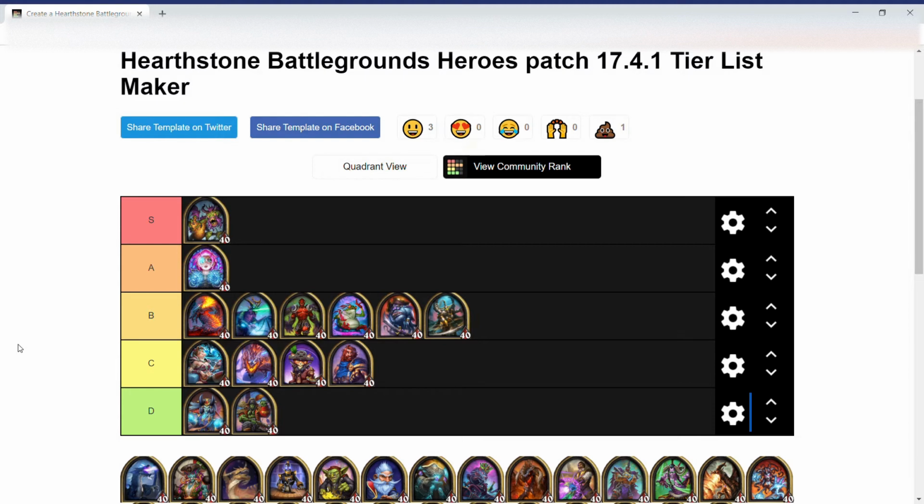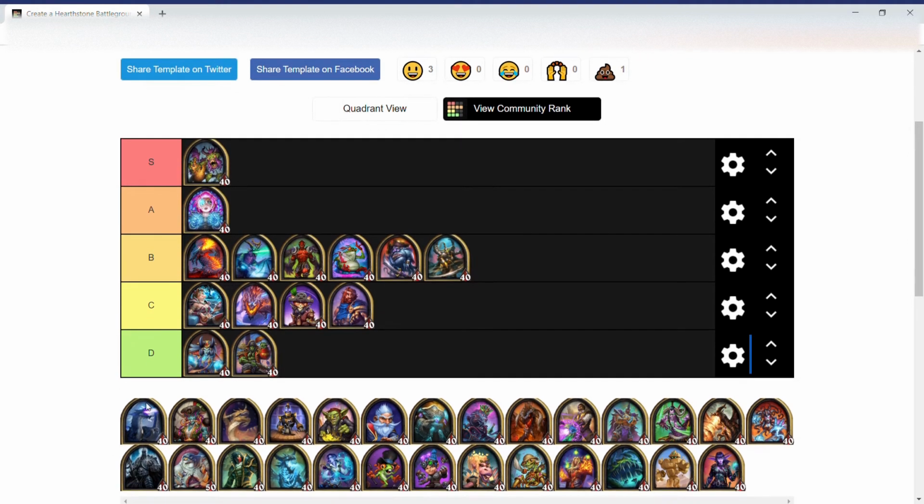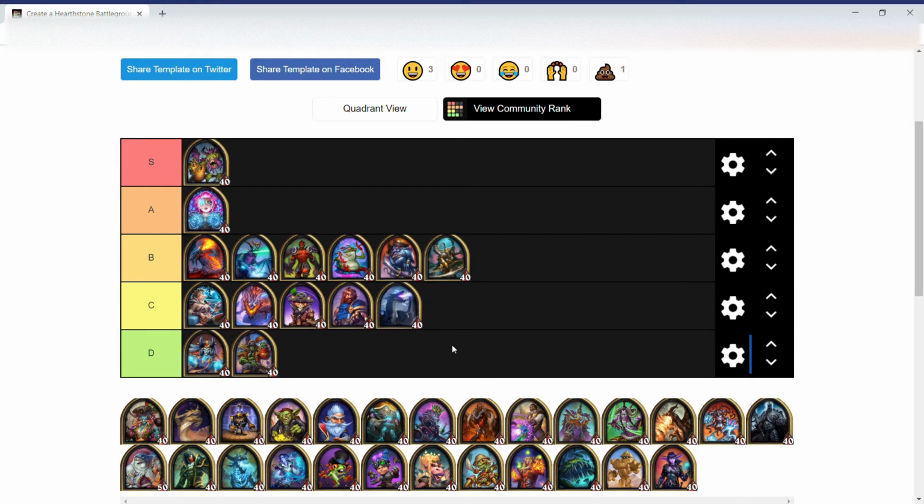B tier for sure. What do we have here? Malygos, right? Malygos, kind of same deal as Galakrond. He's just rolling a random minion. He's a bit better, I think, than Galakrond. But I don't think he matches the B tier heroes. So putting him in C tier does the same thing as Galakrond basically, but for 0 gold and replacing for the same tier.